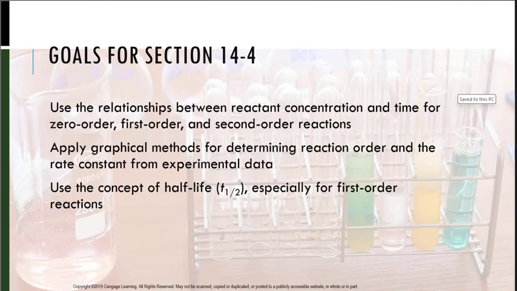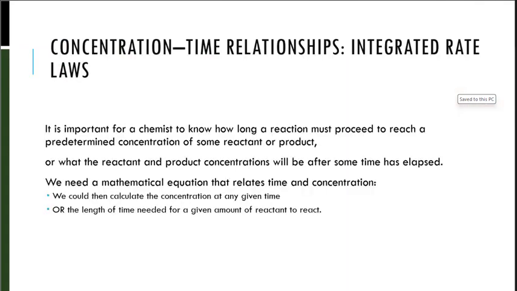This next section we are looking at integrated rate laws. It's important for chemists to know how long a reaction must proceed to reach a predetermined concentration for some reactant or product, or what the reactant and product concentrations will be after some time has elapsed. We need a mathematical equation that relates time and concentration. We could then calculate the concentration at any given time, or we can calculate the length of time needed for a given amount of reactant to react.